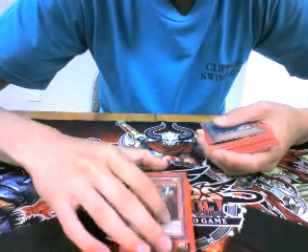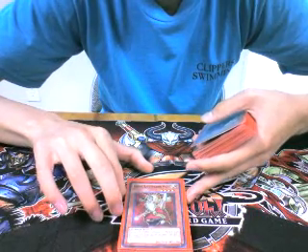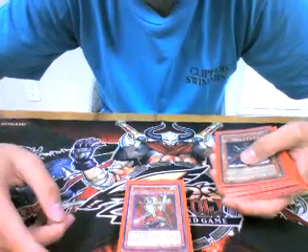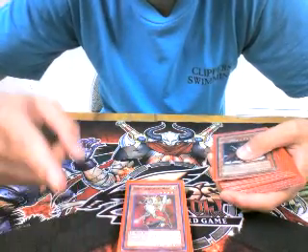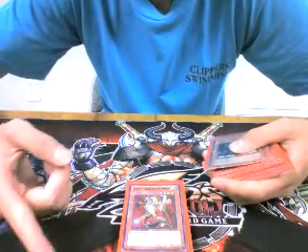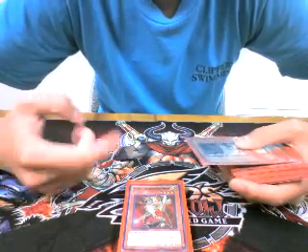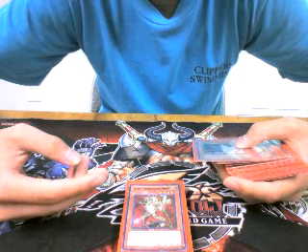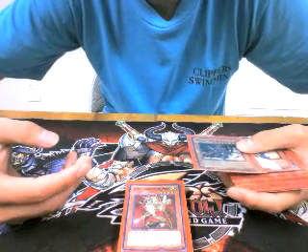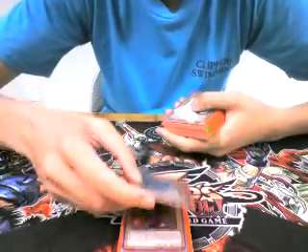And then 1 Aaron. Aaron has gone down in usefulness for me because of the ruling that if it attacks a face down defense position monster, it's flipped and then returned to the deck. So its flip effect goes off before Aaron returns it to the deck. But other than that, he's pretty solid. Gets rid of marshmallows, gets rid of those can't be destroyed by battle cards that are in defense. So yeah, he's pretty solid. Mill 3, no big deal.